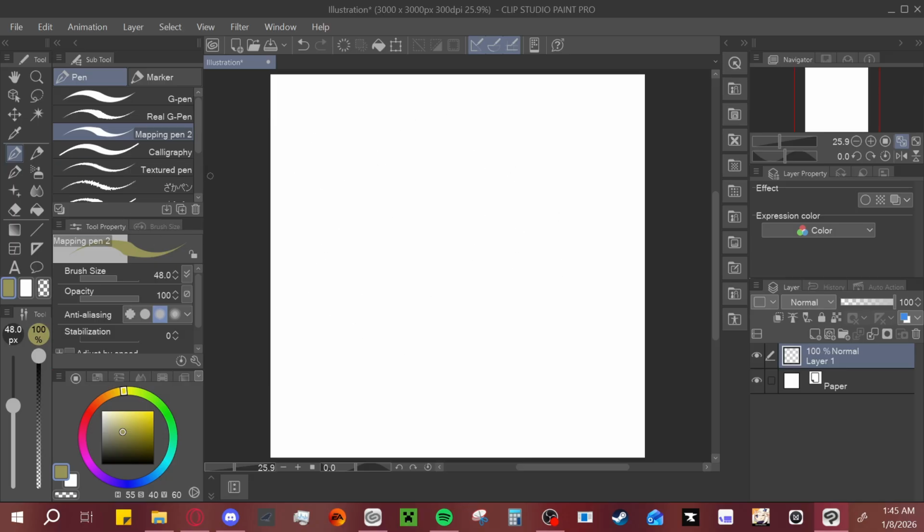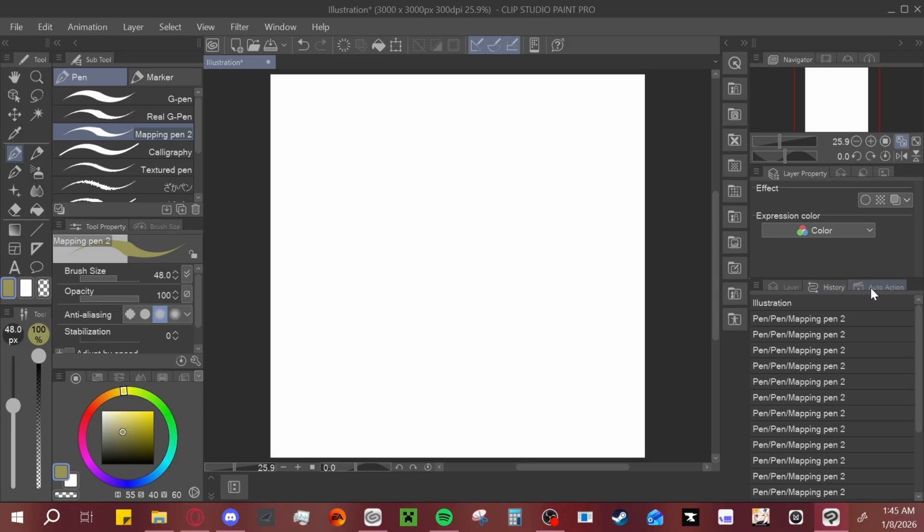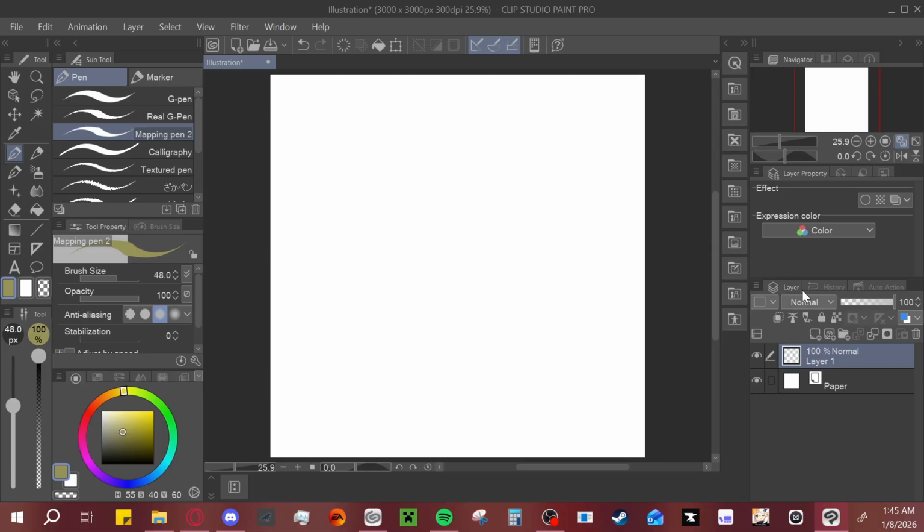So what I personally like to do is resize things, and there's also a lot of these little tabs that you'll never use that we can get rid of to declutter it even more. We want to make sure that everything is nice and organized in our workspace so that we don't get confused and so it's less overwhelming.